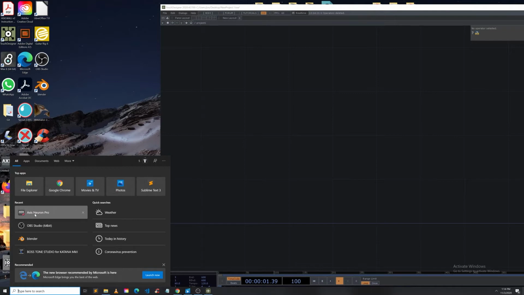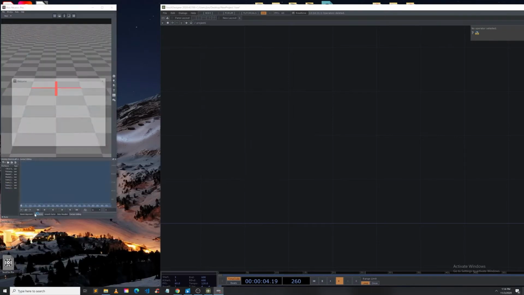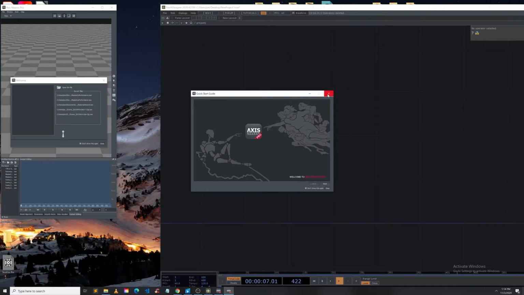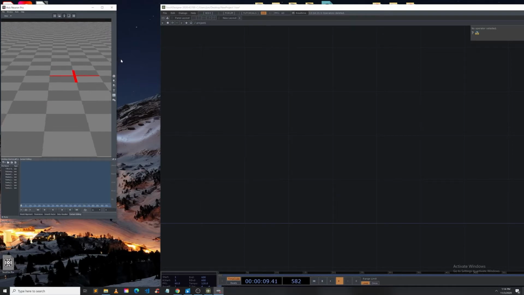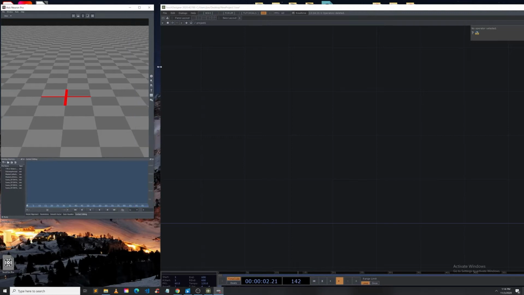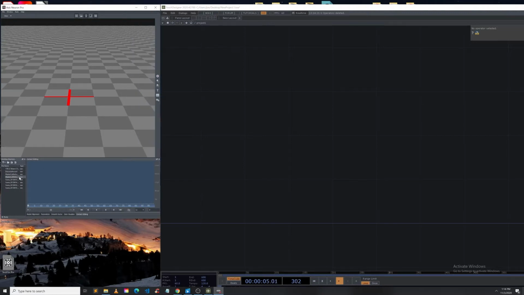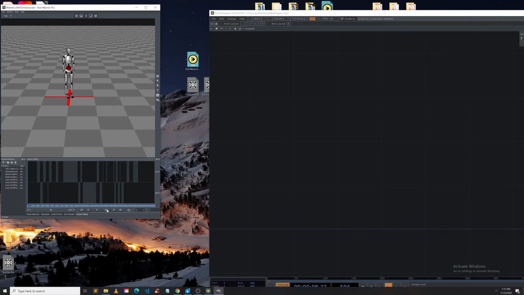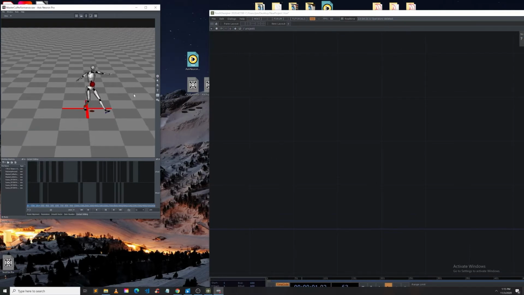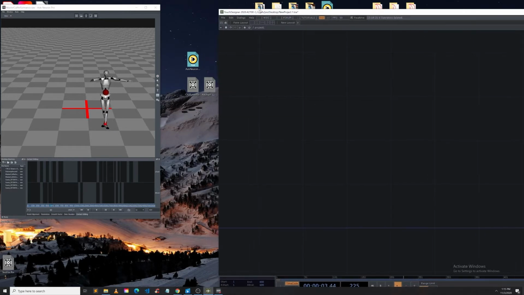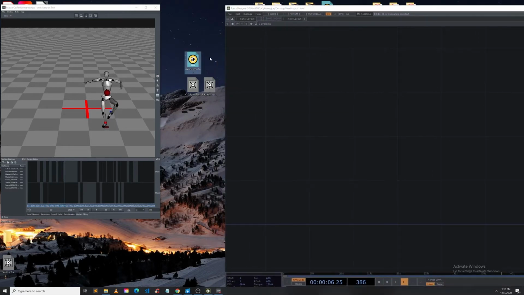Let's get started. I'm going to use Axis Neuron Pro, but you can use Axis Neuron too. It's fine, it's just the version that I have right now. I don't have the suit on right now, so I'm just going to load up one of the stored defaults that comes with Axis. It doesn't really matter which one. If you play it, and you have your settings correctly, it should stream like it is live. So there's no worries there. You don't need a suit to get the setup going, at least. Eventually, you'll probably need a suit.